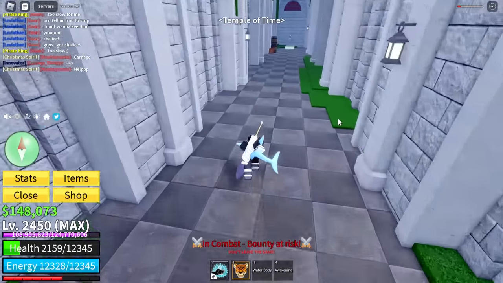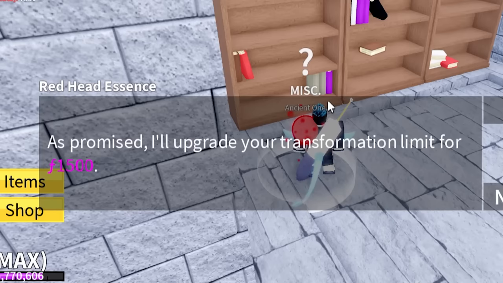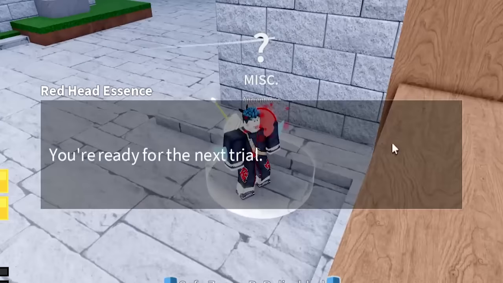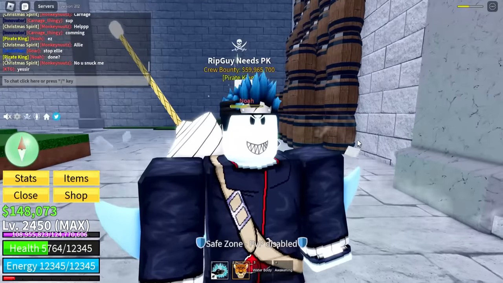Here, come here. Talk to the Ancient One. All right, you've come a long way. As promised, I'll upgrade your transformation limit for 1,500 fragments. Would you buy it? Yes, I will. There we go. Excellent. Thank you very much. Talk to him. Okay, you ready for the next trial? Say no more, I bet. Time to go to the next trial.